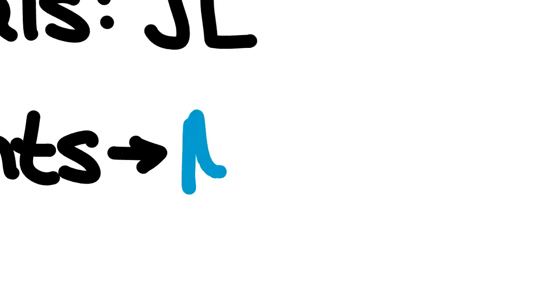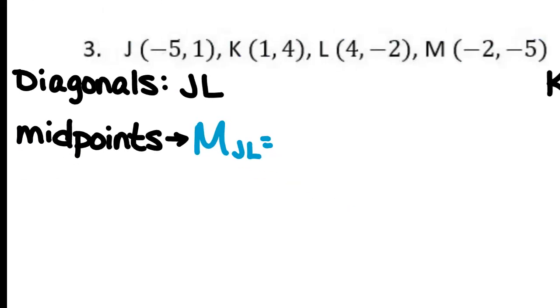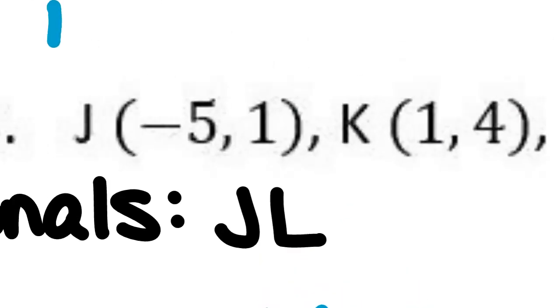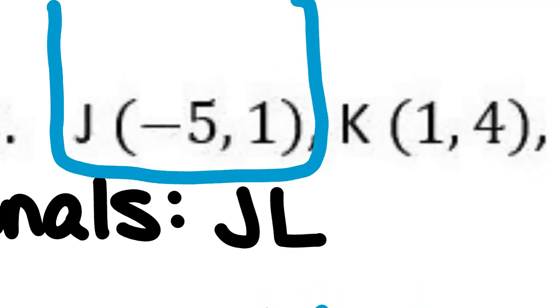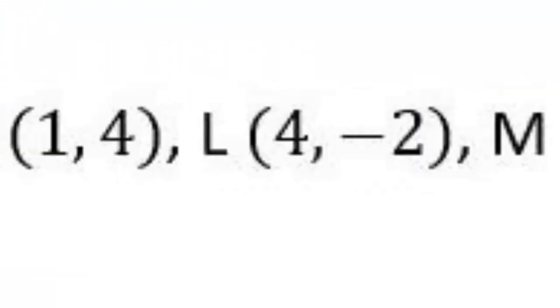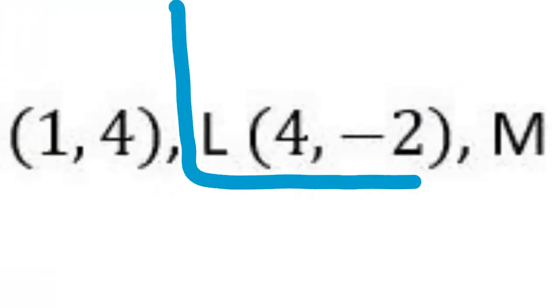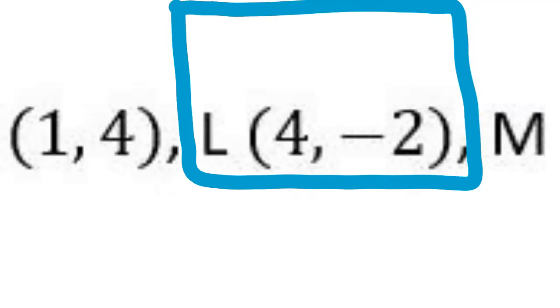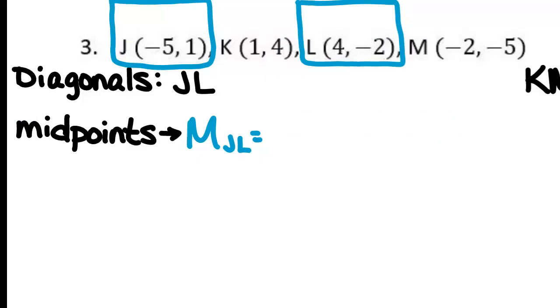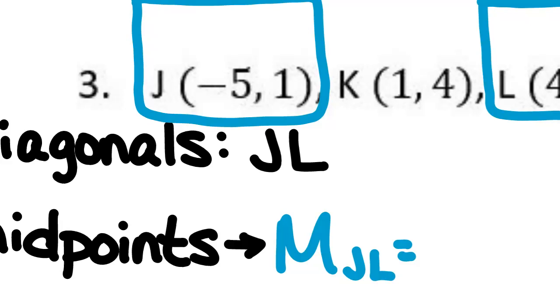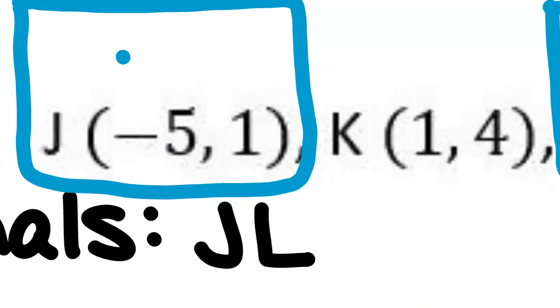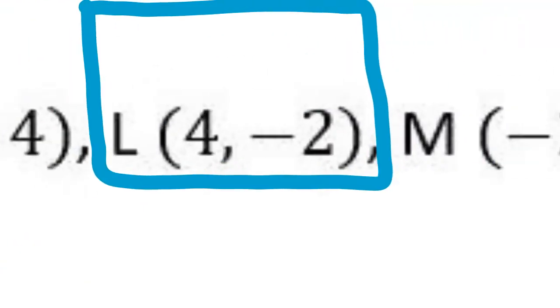So big capital M, we're going to find the midpoint of JL first. So I'm going to look at points J and L only. So here's point J and point L. We have to pick one of these two to be my point 1 and the other one to be point 2 so that I can get an x1, y1 and an x2, y2. Do you want point J to be point 1 or point 2? Sounds good. So this is going to be my x1, y1. And so L is my x2, y2.